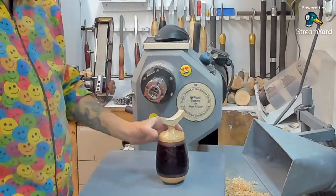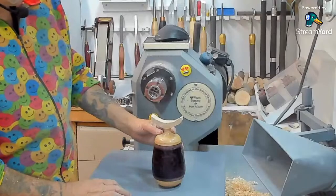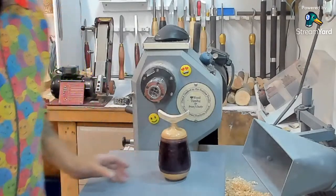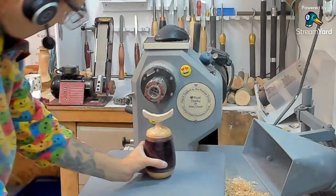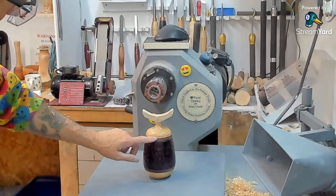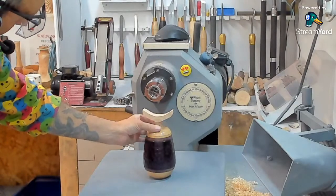If that bottom curve followed the top curve, would it have been better if that had come down that way? No. Match this curve here, because you mean a sad face rather than a smiley face? Yeah, well, I don't like sad faces, so it's not going to be that. Yeah, you see. Good point, Joe. No, I think it's a bloody good lid. It matches in with the little band there. Yep, the bottom part of that lid is spot on.